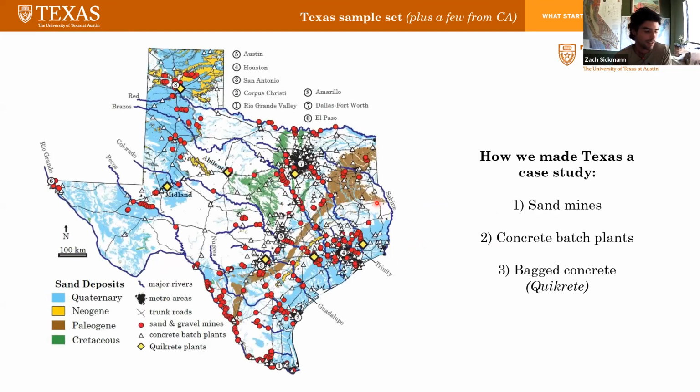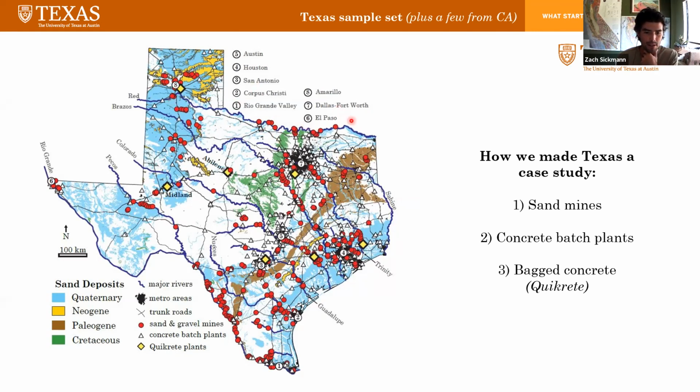Okay, so to do that, I was originally going to do a big whole North America thing, where I was going to look at sand from the Pacific Northwest and Texas and the Appalachians, because I thought I was going to have to go big to get enough compositional leverage. But it turns out, as I developed Texas as a case study, there's more than enough compositional leverage in Texas alone. So what I did to start was map the sand distribution network in Texas. I'll pull this up in Google Earth in just a second, and we can fly around and look at what this actually looks like.